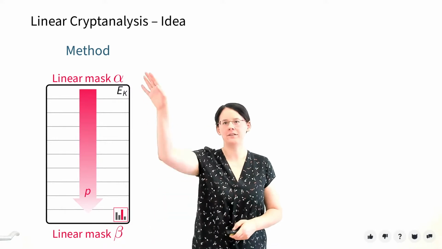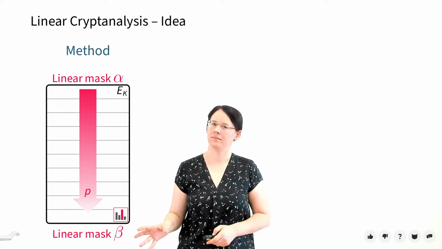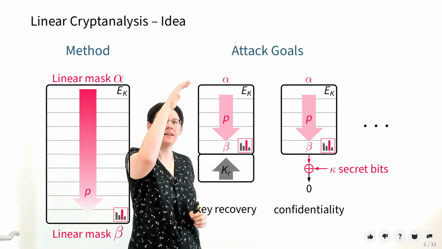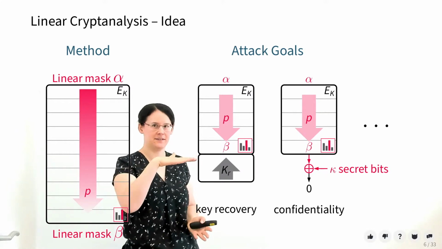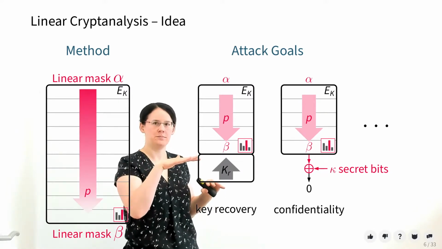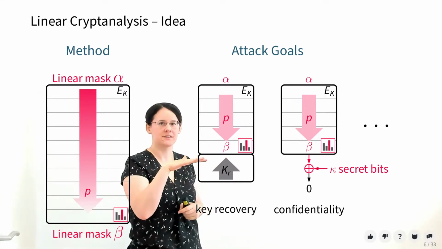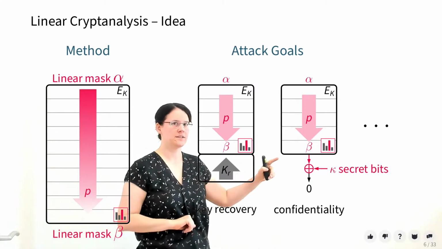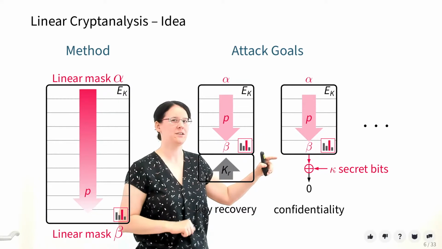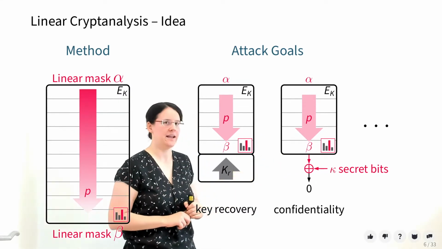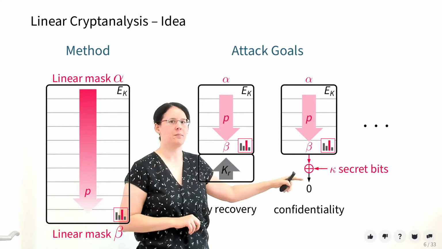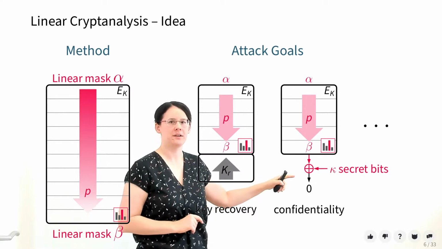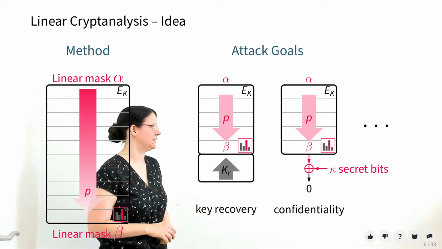But for now, let's just say we have these masks and we try to get a good mask at the output. And if we have that, then we can again use these masks in a similar way as in the differential case. We can guess part of the key and see whether our mask does something useful. Or alternatively, we can also use the mask, which is going to give us a tiny bit of knowledge, well actually one bit of knowledge about the output of the text. And if we know that this output is, for example, combined with some secret or so, then we can use this one bit of knowledge to learn something about this secret. So we can attack the confidentiality of a scheme.